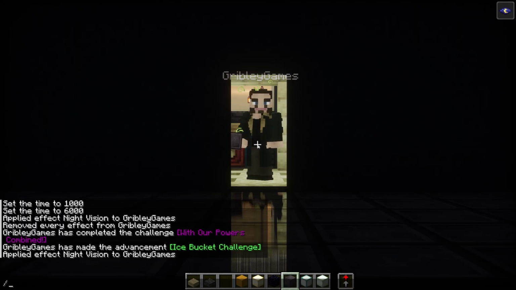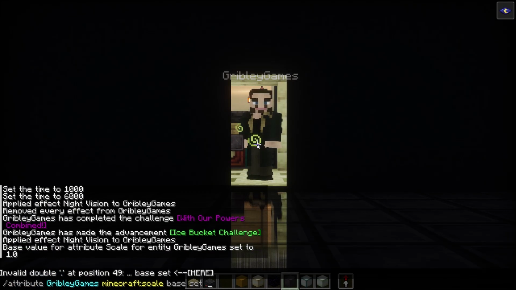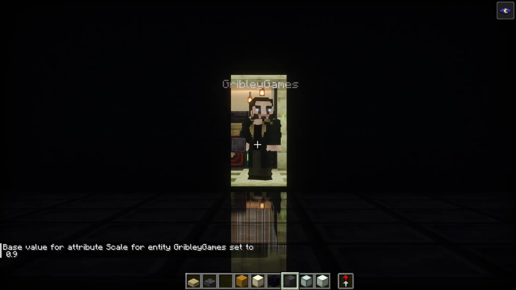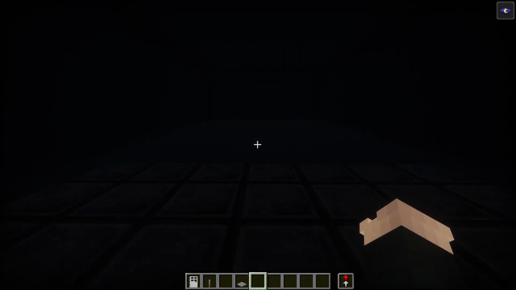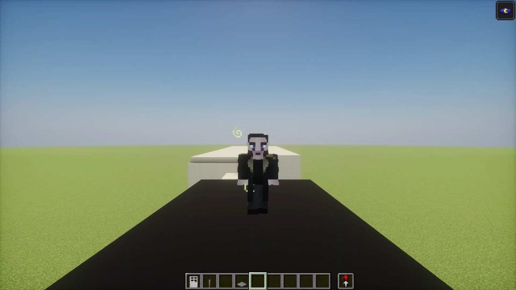I'm actually going to use a command that makes my character a little bit smaller. 0.5. Oh, okay, that's a little bit too small. I look like a little Oompa Loompa. Okay, that works a little bit better. I just wanted to be able to still see the lanterns. Okay, with that, I think that this is pretty much all finished up. And without further ado, let's go ahead and show you the final shot.